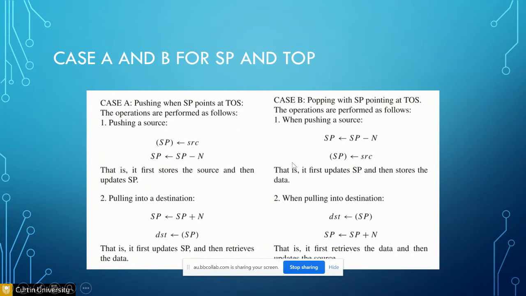So the question can actually come out in a bit of a tricky way. Say that we push A1B6. What will be the address that contains A1B6? If it's a push, then it'll be this. After this operation, only then you subtract 1. It will be directly referenced to the stack pointer value. Whereas in the case of pop, the stack pointer will be decreased first, then you save your content to the value of the stack pointer.